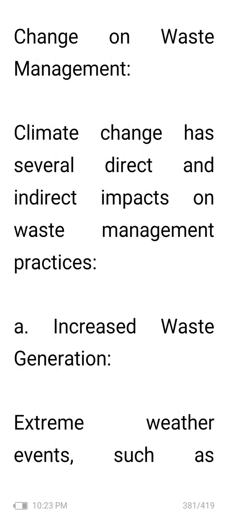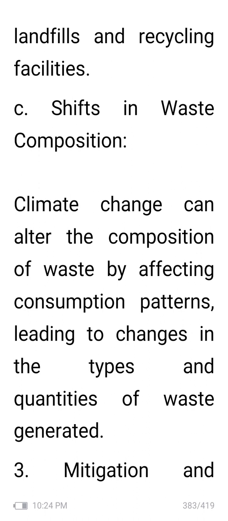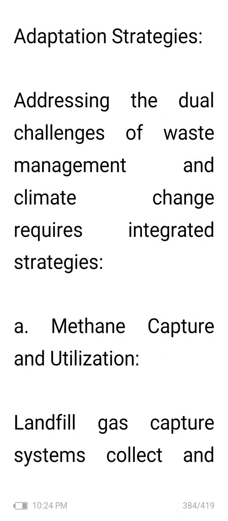So, impacts of climate change on waste management. Climate change has several direct and indirect impacts on waste management practices. Increased waste generation: extreme weather events such as hurricanes and floods can lead to increased waste generation from damaged infrastructure and property. Infrastructure vulnerability: rising sea levels and more frequent extreme weather events can damage waste management infrastructure like landfills and recycling facilities. Then, shifts in waste composition. Climate change can alter the composition of waste by affecting consumption patterns, leading to changes in the types and quantities of waste generated.